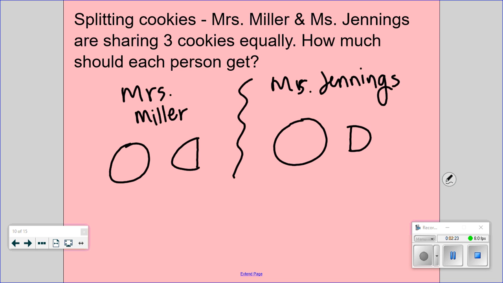Let's start with the part that we do know. Do we know how to make this 1 whole cookie a number? How do I make that a number? 1. Good. Just 1. That becomes a number 1 because that's 1 whole, and I know I got 1 whole cookie. Now what about this half? How do I write that? What does that look like? What do you think, Sean? You write 1 with a slash next to it, and then you write a 2.